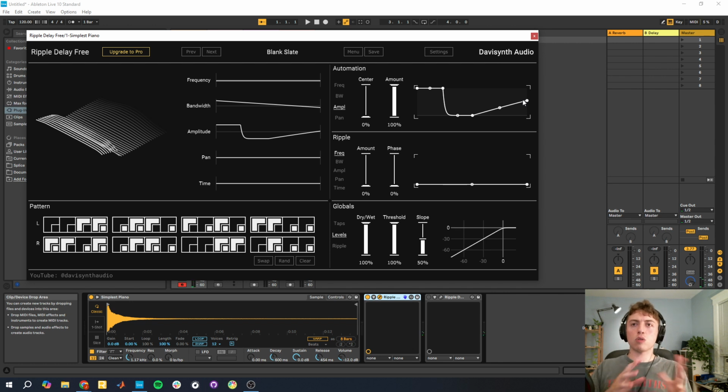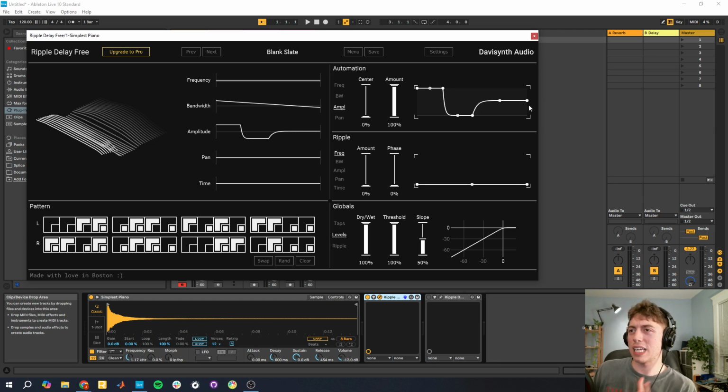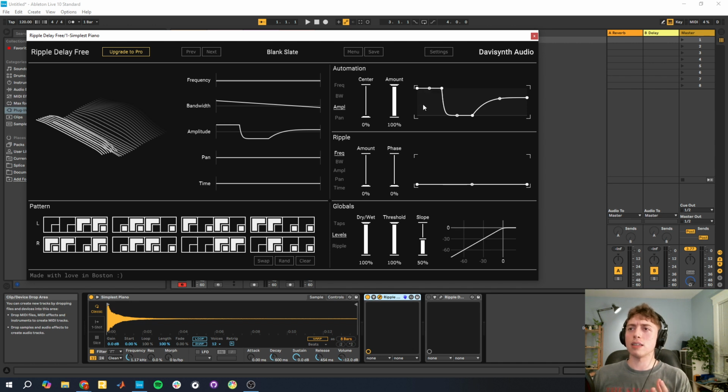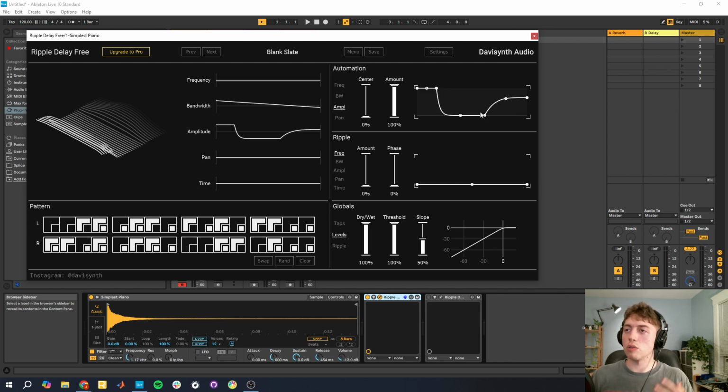And so it gives you this longer echo effect. So you have your delay taps, that's your echo, but then you also have this echo here that you've created, where you get sound here and then there's a pause and then that sound starts to play again. And that's really neat. That's one of the great things about Ripple Delay: doing stuff like that, you don't have to care about 32 taps for left and right. You don't have to care about them, right? You can just draw out what you want to hear, and that's what you're going to hear.